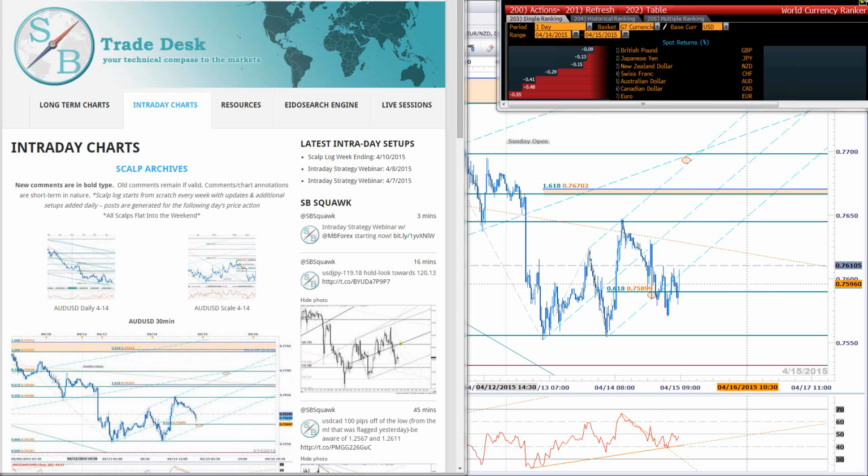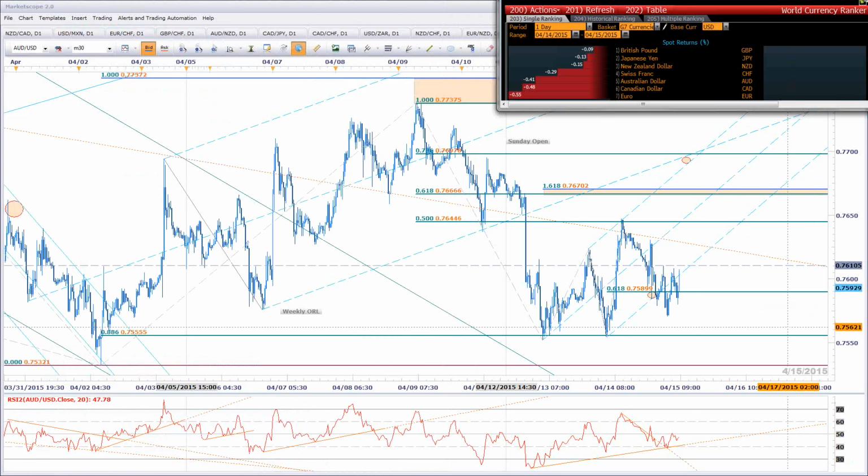But I want to open it up to you guys as well. Let me know what pairs you're looking at. If you'd like to review any of the specific setups from last week, and we'll take a look at current positioning. So as we get into the U.S. session, guys, here's what we're looking at.